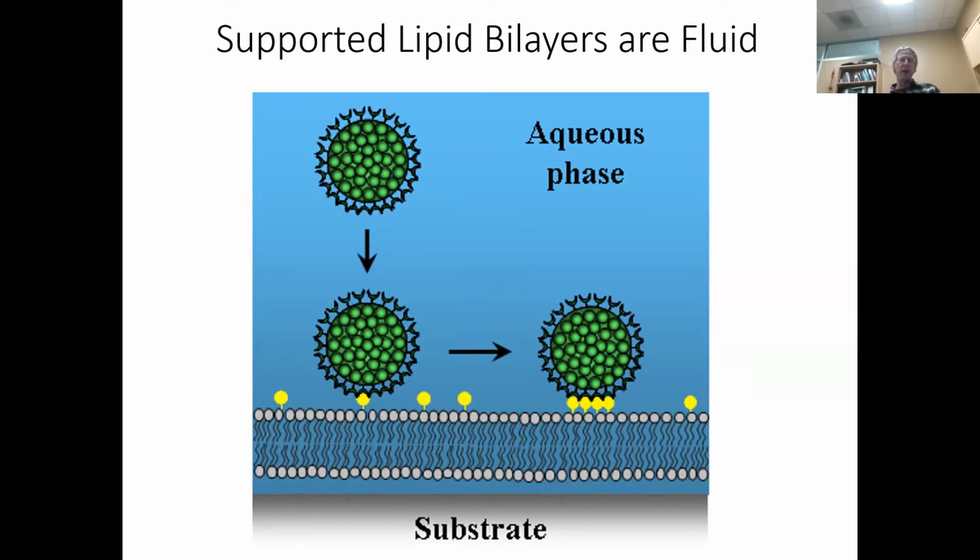These bilayers are made by a technique called vesicle fusion. Actually, you can use what's called Langmuir-Blodgett and a number of other techniques. But what you typically have is what I'm showing you here, an underlying substrate that's typically glass. It usually is hydrated. So between the bilayer and the underlying surface are usually a few layers of water. And by a few, I mean 2 to 4 layers of water. So maybe just the first hydration shell of the lipid head group and maybe a second, as well as that of the surface.